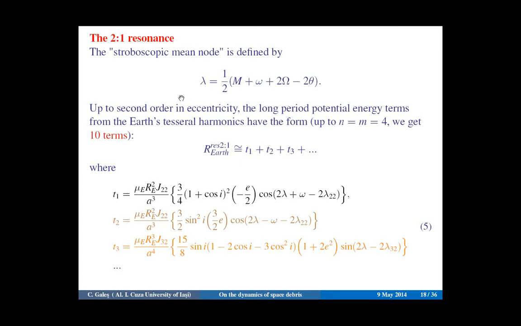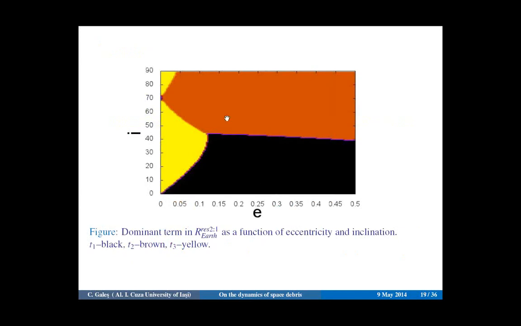In the case of the 2-to-1 resonance, under the same conditions, we find ten terms; three of them are the most important ones. We computed the dominant terms for the 2-to-1 resonance and see that, unlike the 1-to-1 case, there is no single prominent term. Instead, three terms dominate in specific regions of the phase space, and in many regions they are comparable in magnitude. So the dynamics are much more complicated in the 2-to-1 resonance than in the 1-to-1 resonance.